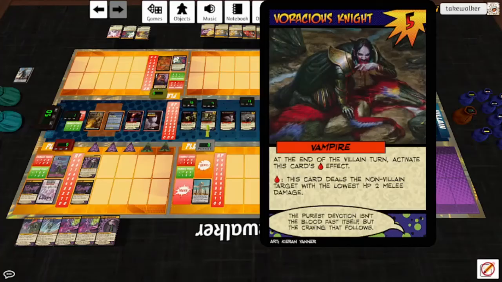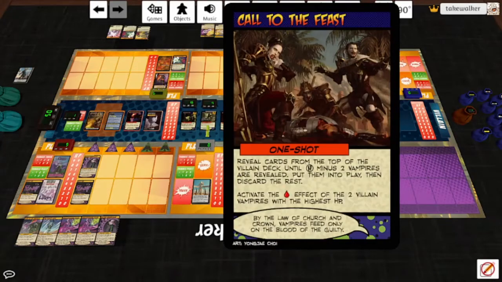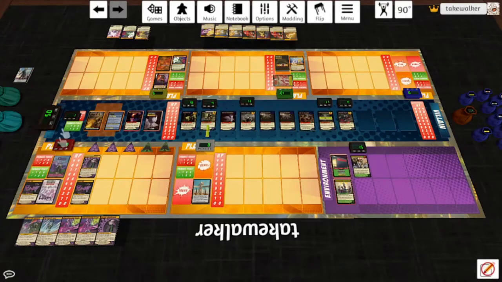His blood effect is this card deals a non-villain target with the lowest HP 2 melee damage. That is Baccarat. Activate the blood effect of the 2 villain vampires with the highest HP. Okay, well the good news is Vona loses all of her tokens. The bad news is she hits everybody for 3. And then the next highest is Maverick Fane. He hits the highest for 3. That's Dr. Medico. Oh, that was a whole bunch of crap.